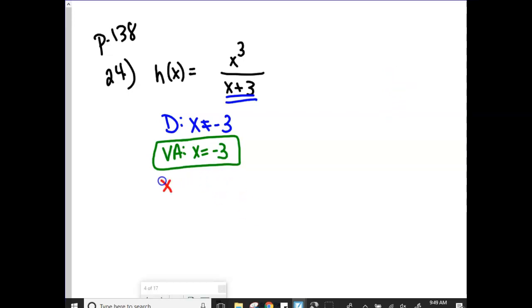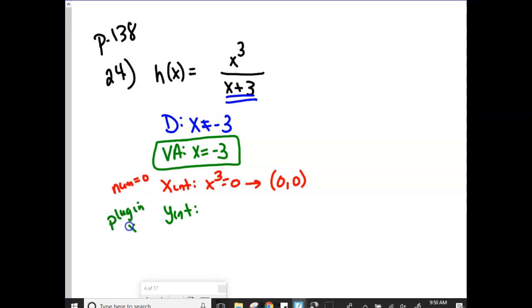All right, so after the vertical asymptote on the yellow card, they want me to investigate whether we have an x-intercept. So x-intercept is where you set your numerator equal to 0 and do a little solving. So your numerator is pretty boring. It's just x to the 3rd. So if you solve that, you do get an x-intercept at 0, which also happens to be your y-intercept. Just for the sake of process, do you guys remember how we find a y-intercept? That's where you plug in x equals 0, which is incredibly boring on this function because it ends up being 0 over 3, which again is 0.